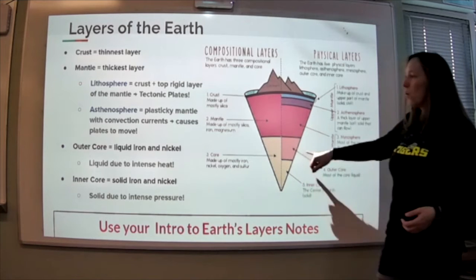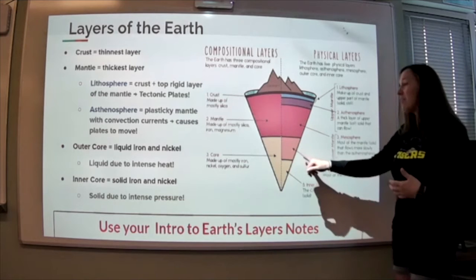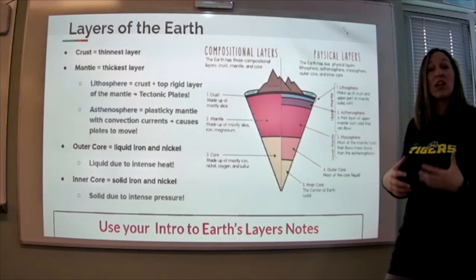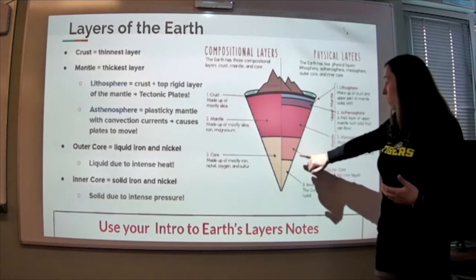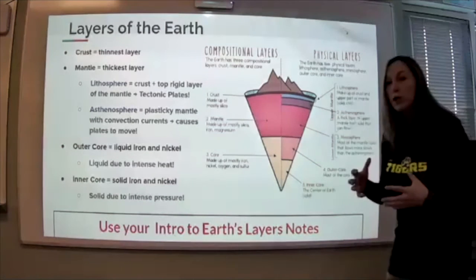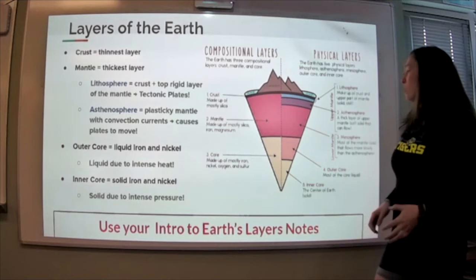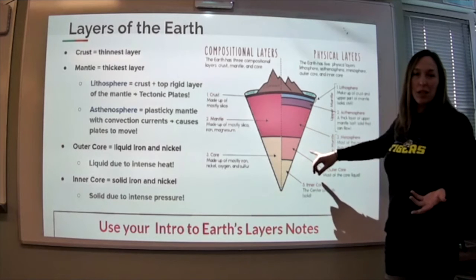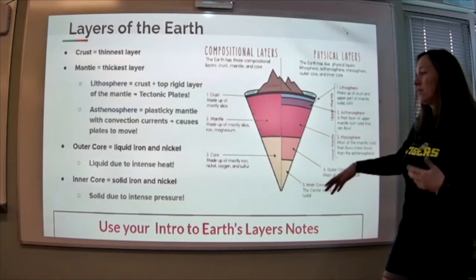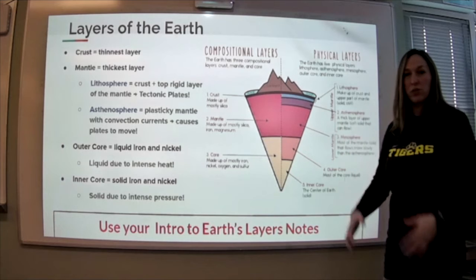Underneath that, we have our outer core, which is liquid iron nickel. It's the only liquid part of our planet. And that's due to really intense heat. It's so hot that those molecules have enough energy to be in a liquid state. But then as we go further down to the inner core, it's also iron and nickel, but there's so much pressure that it slams those particles into a solid state. So the outer core is made of the exact same thing, except it doesn't have enough pressure to make it a solid, so it's a liquid. Inner core, iron nickel, it's solid due to really, really intense pressure, slamming those particles to be right next to each other.